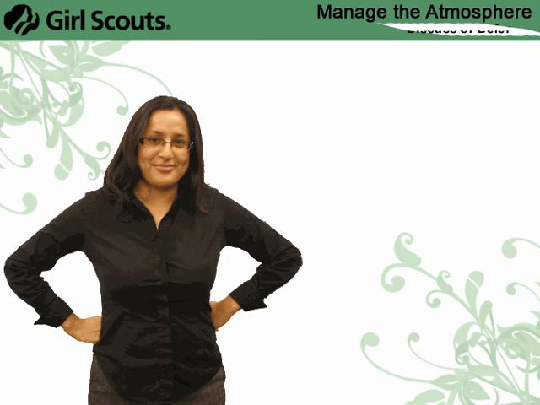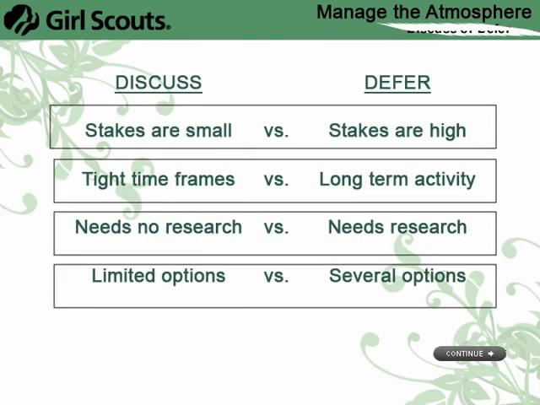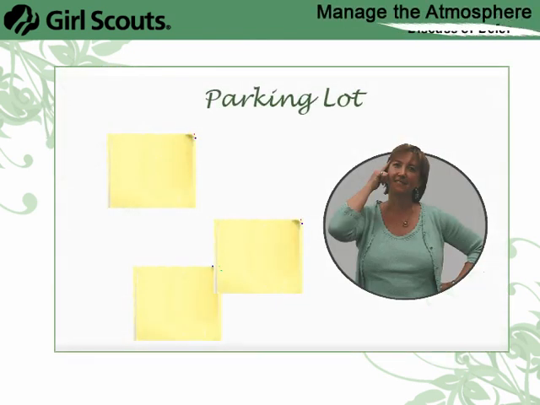Approaching all off-topic discussions and questions in this manner will help you establish consistency in your meeting and among your participants. Roll over the headings on this slide for examples of when you should discuss or defer. When you do have to defer, a parking lot or similar tool is a good way to ensure that you follow up on a pending matter.